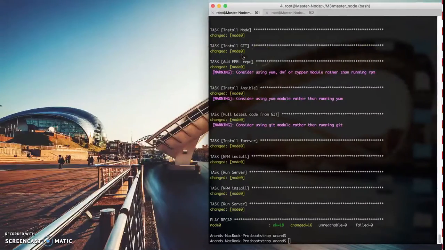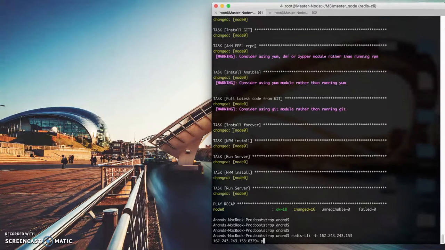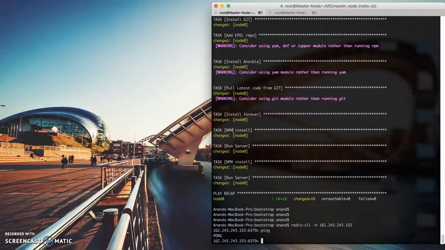And let me just show you the Redis server as well. I'm just going to SSH into the machine. Well, actually, I'm just going to call start Redis CLI to demonstrate that the Redis server is running on the master. And let's just do a ping first, and yeah, it definitely seems to be working.